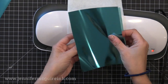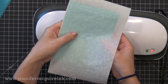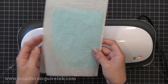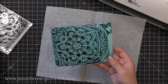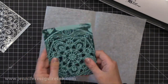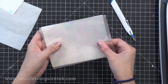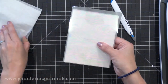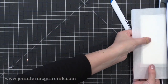Here's another example — you can see the dried transfer gel on this piece of pool card stock. I'm putting some turquoise foil on top, a shim behind it, and running it through the laminator again. This gives beautiful shiny results — super shiny. I really find it looks best when you do a tone-on-tone look where the foil matches the background card stock, but you could go crazy and do any color combination you want. I also made many backgrounds with the three stencils and transfer gel in a bunch of different colors of foil, including an opal colored foil, and I'll link to all the different ones I used below.